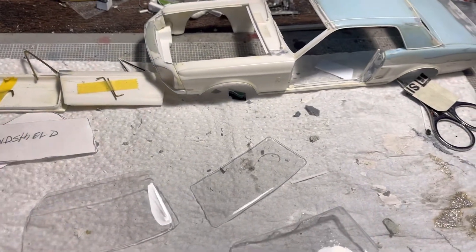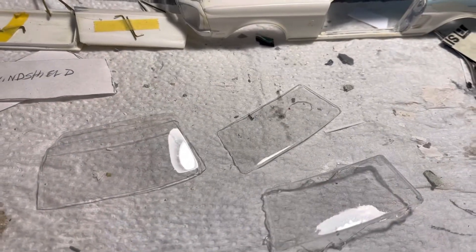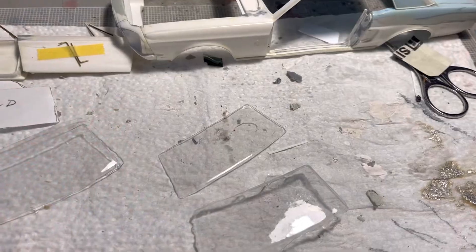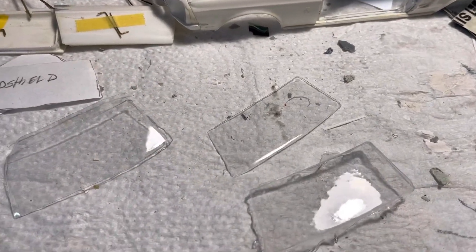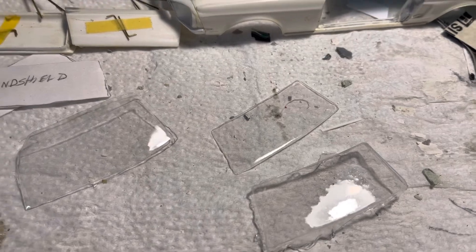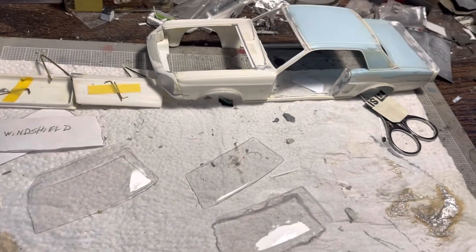What I got from a seller on eBay, it was already pre-cut for the machine. Already ready to go. But you want 20 thousandths. Any thicker than that, you're going to run the troubles. Any thinner than that, it's not going to work. 20 thousandths is what you want. 20 thousandths PETG or VIVAK sheet. Alrighty, thanks for tuning in.